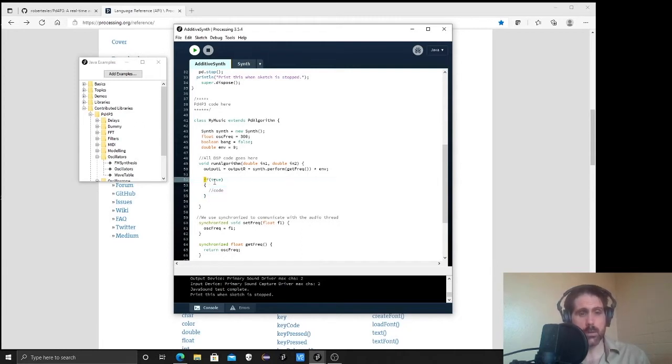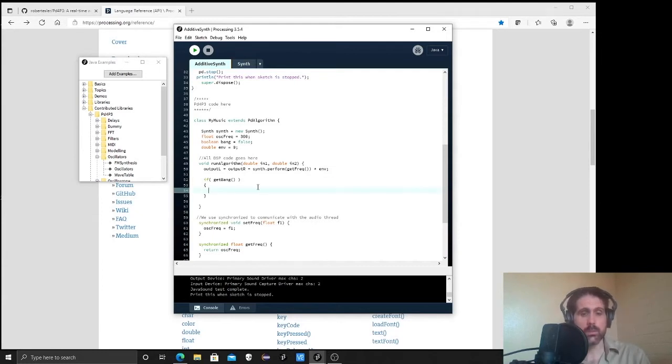This is going to test whether that condition is true or not. So we're just going to say get bang. And if it's been set to true, which we're going to set up in Processing in a second, anytime the mouse has been pressed, if that is true, do this line of code.